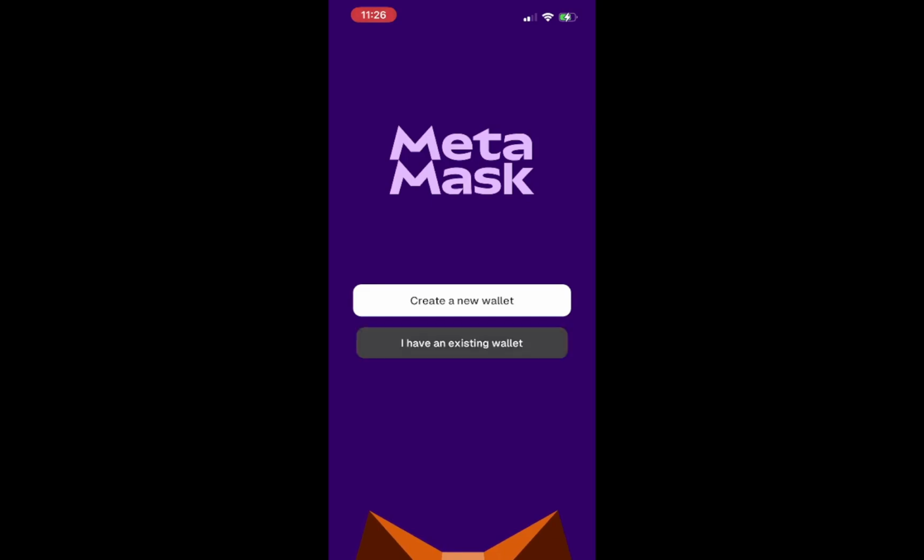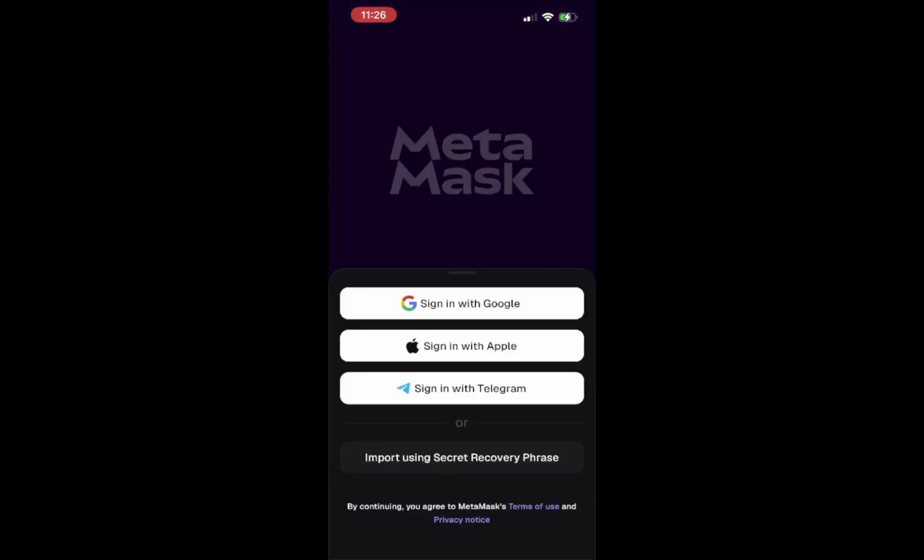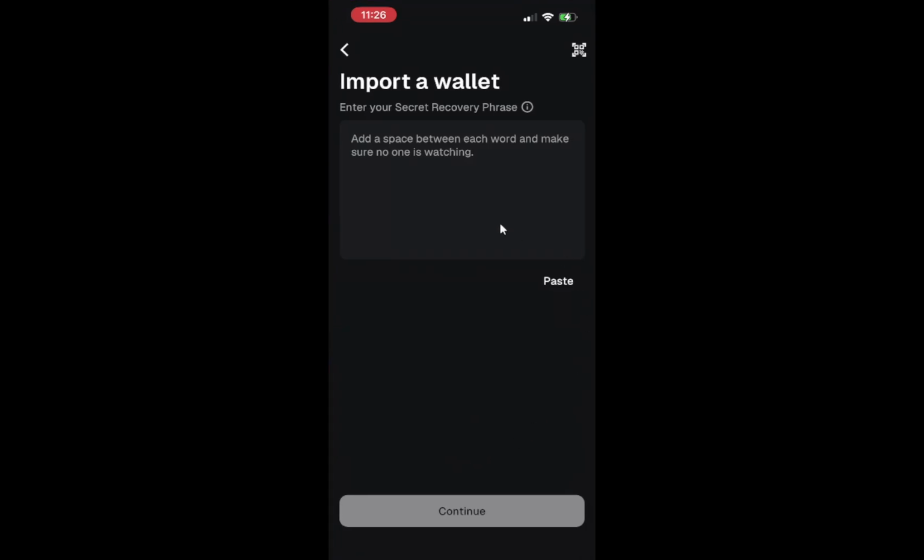This is an important choice as it allows you to restore your previous wallet using the unique recovery phrase you saved when you created your wallet. After selecting this option, the screen will prompt you for the recovery phrase. It is vital to follow this step carefully as it directly links to your wallet's security and access. You are now one step closer to regaining access to your digital assets.